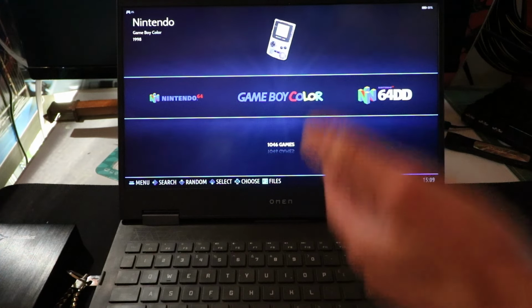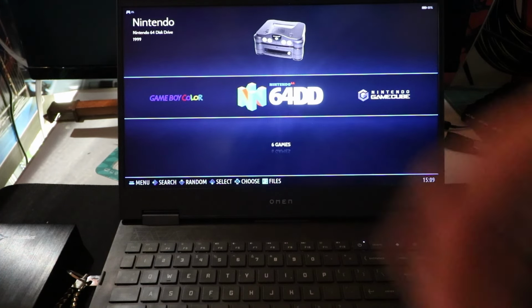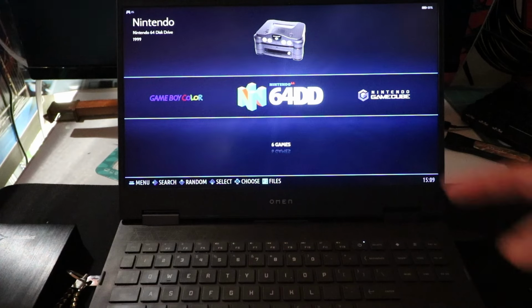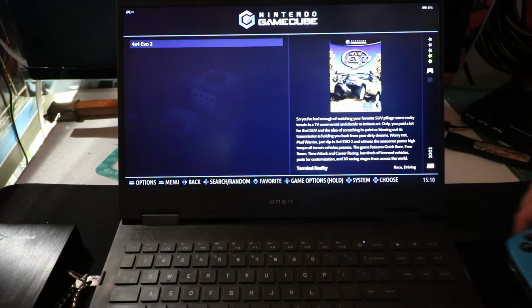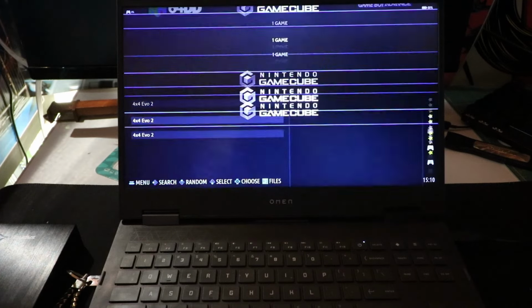Game Boy Color, 1,000 games. Again, it's going to have your Pokemons, your Marios, all that fun stuff. Nintendo 64DD, that was a little adapter that went on the bottom of the console there. There's a few games there. So just one game, 4x4 Evo 2.